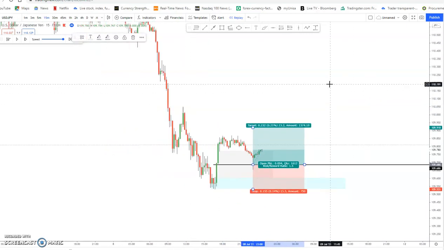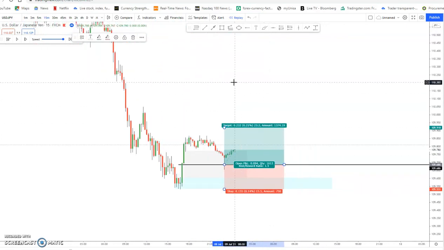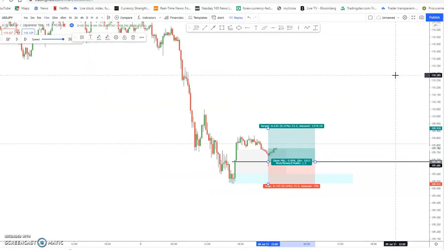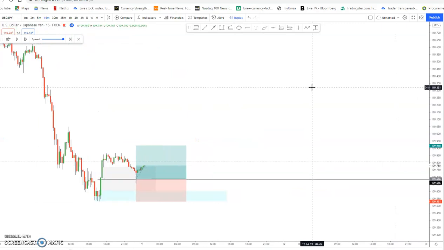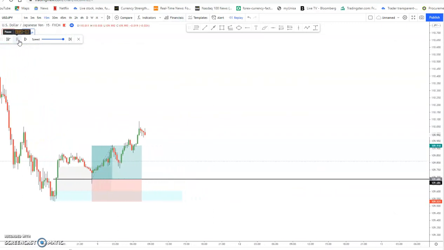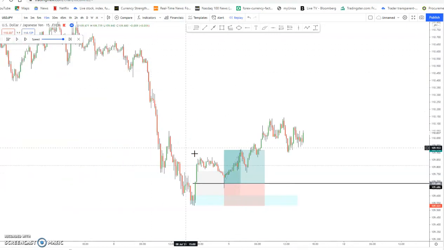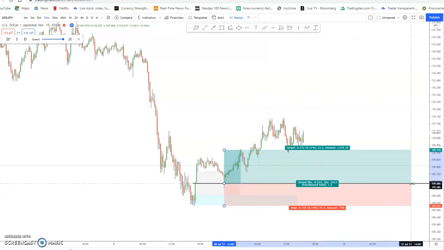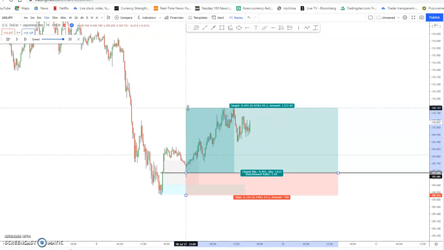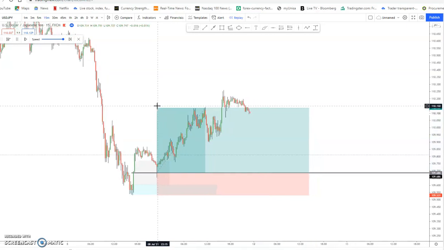I usually don't take trades at a 15 pip stop loss anymore. Usually about 10, just for the higher risk to reward ratio. But let's just see how far this one will go. Good, reached 2.8 reward, so 2.8%.